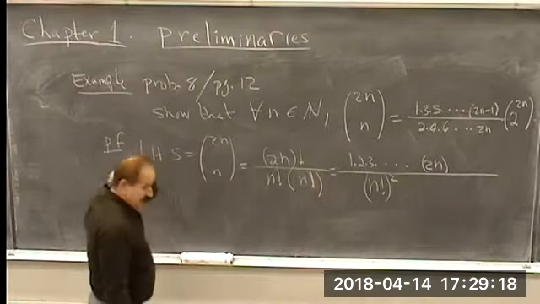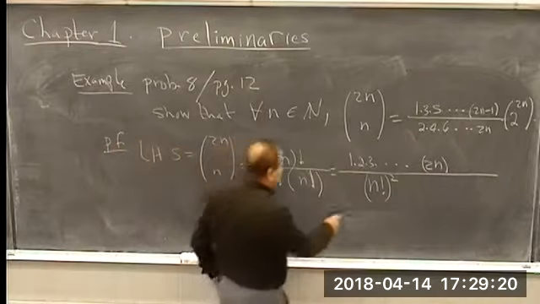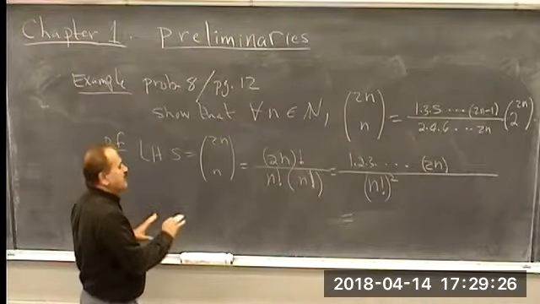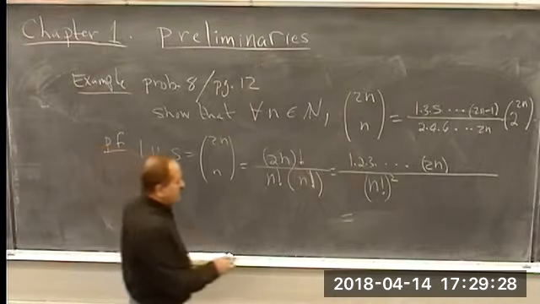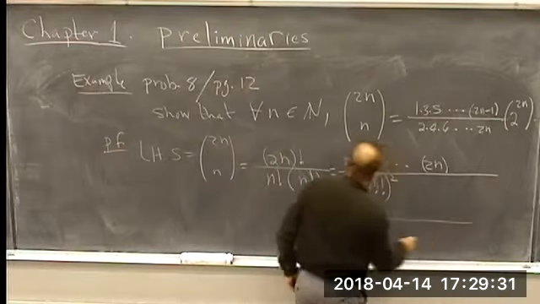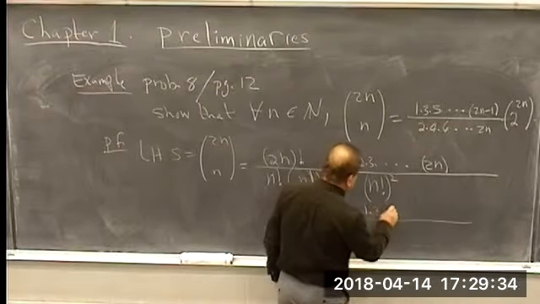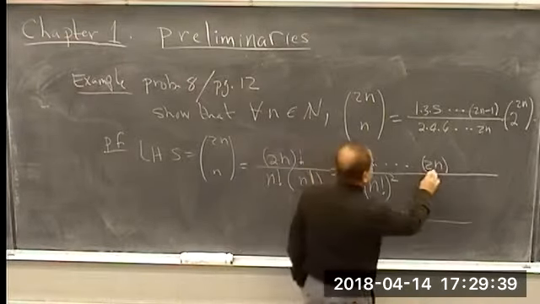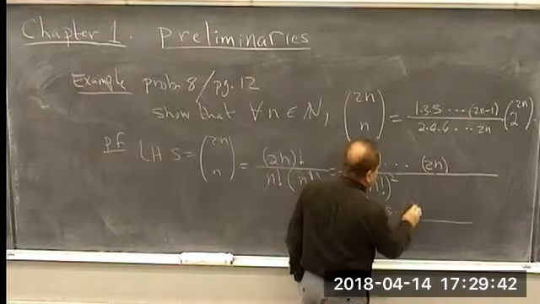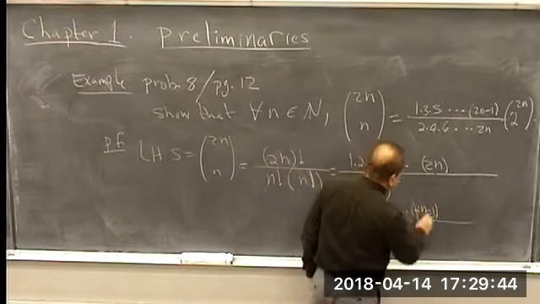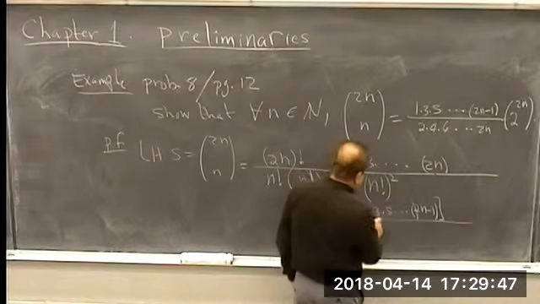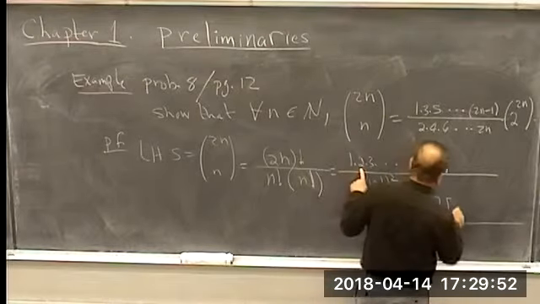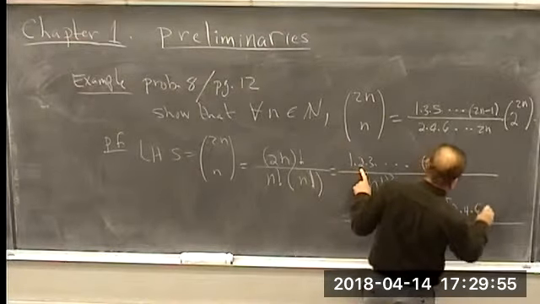All right. So let's go to the numerator. I want to separate the factors that are even and the ones which are odd. Okay? So let's go with this one. 1 times 3 times 5 up to the number before this, which is going to be 2n minus 1, right? So we have this. And then I want to take the even numbers, which is going to start with 2, then 4, then 6, up to 2n.